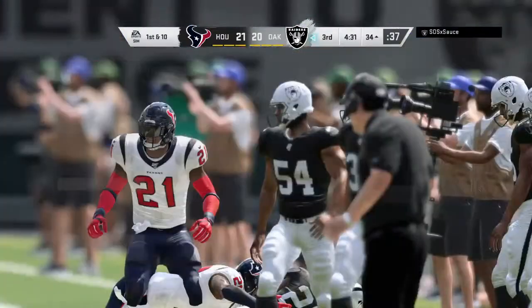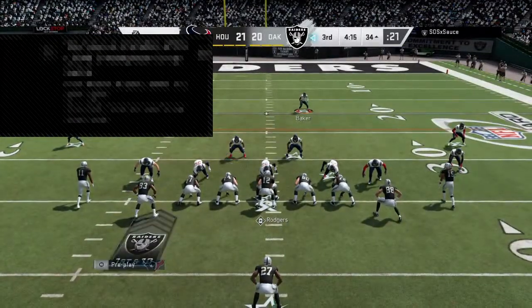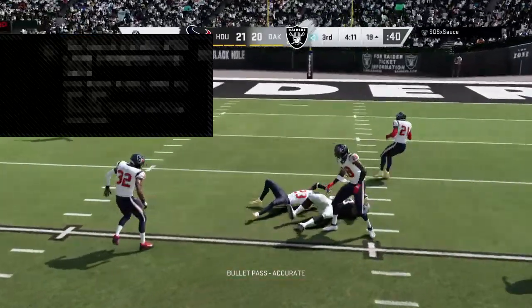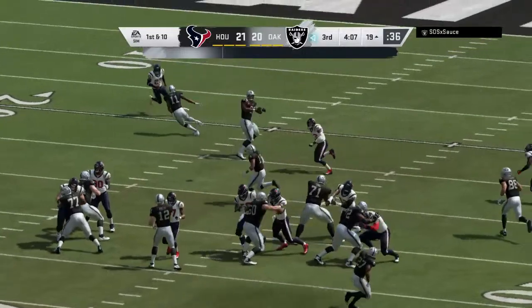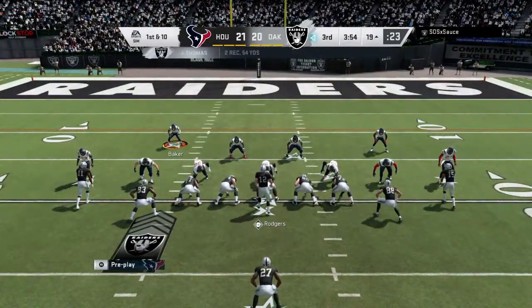Boy, he does it at a high level, doesn't he? Straight ahead, peripheral, he also has that sense of where holes are going to be before they actually open. I think that helps set him apart from many of the other backs in the league. And inside the 20 before he's brought down. Give him a 1st down, 15 yards that time for the Raiders.